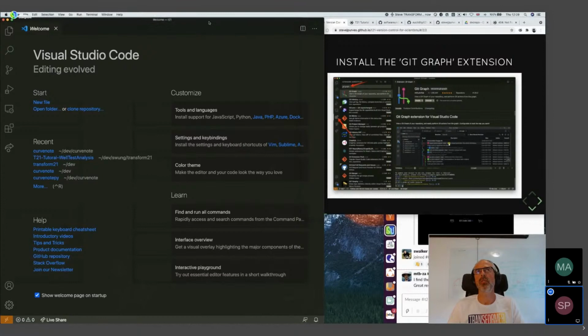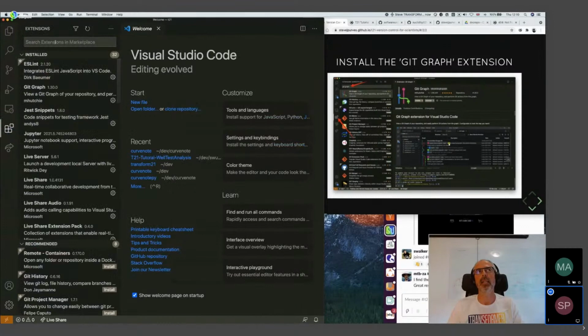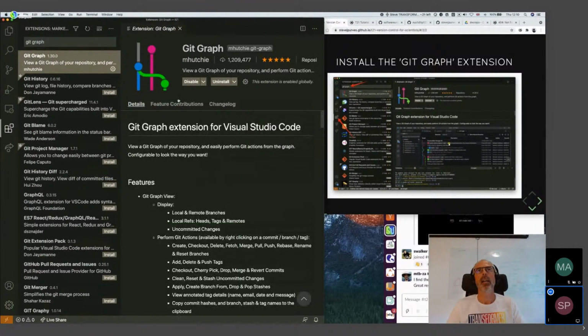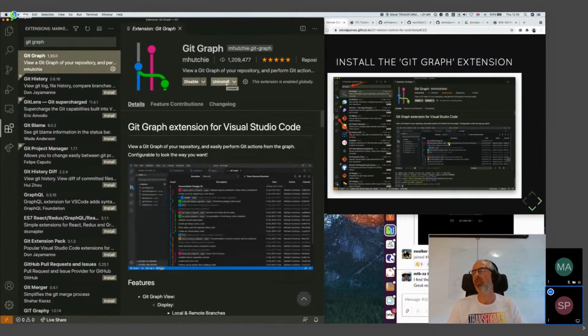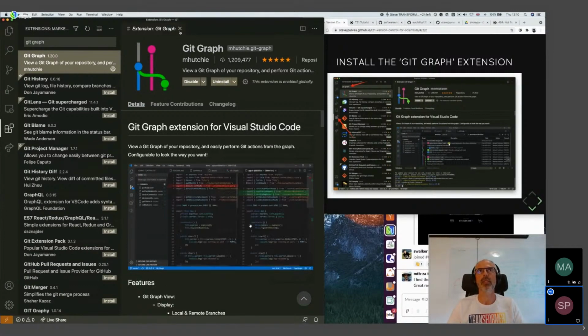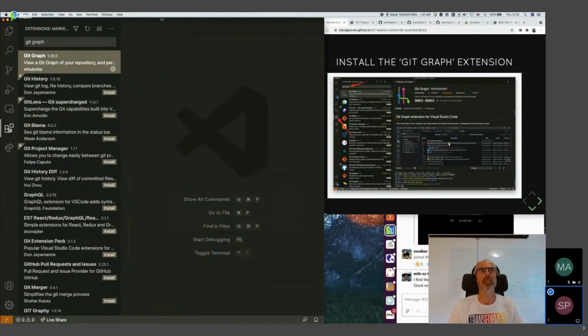I've got VS Code open here. You can install extensions just by coming in here, searching for Git Graph, and then you would click install here and probably have to restart Visual Studio. So take a second to do that for sure if you haven't already done it.